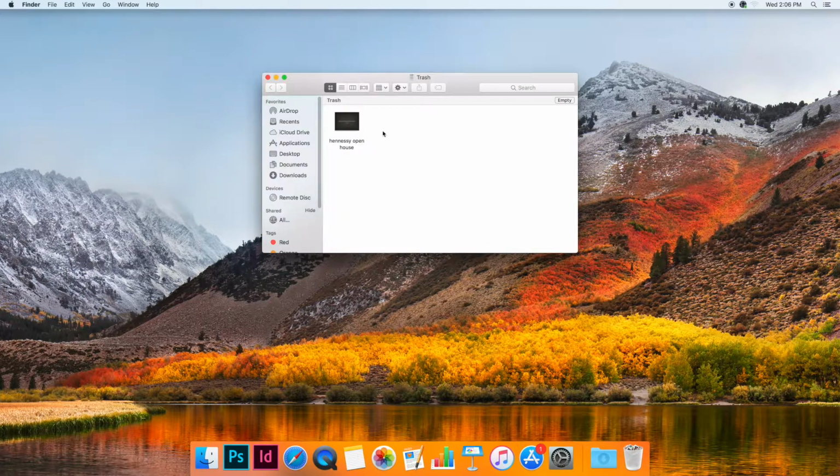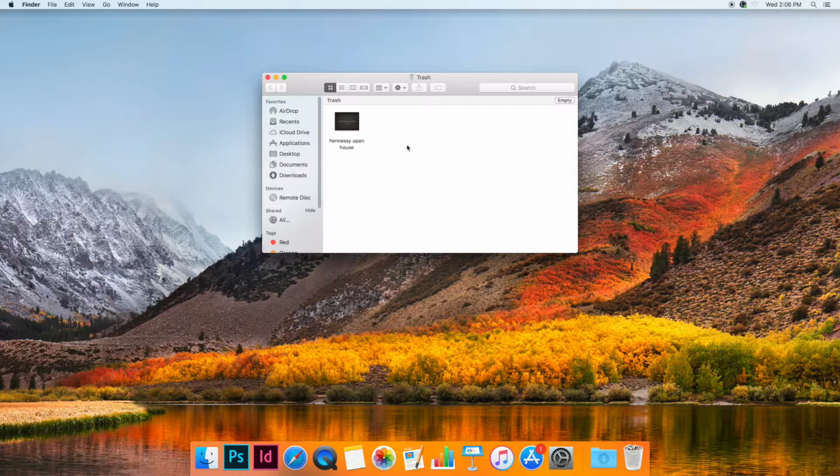You can see I've only had one thing on this computer. This does take up space, but not a ton, so I wouldn't worry too much about it. I kind of like to keep my trash bin full because oftentimes I delete things and I think I'm done with them, and then later I'm like, oh crap, I need it.